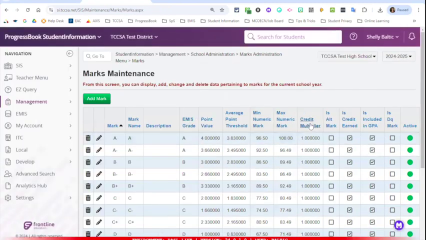So our multiplier needs to be at 1, and we need to include it in GPA. If I have a numeric building, in the GPA per course. Okay, so that's all of task 1. We're done. Now we're going to look at task number 2.